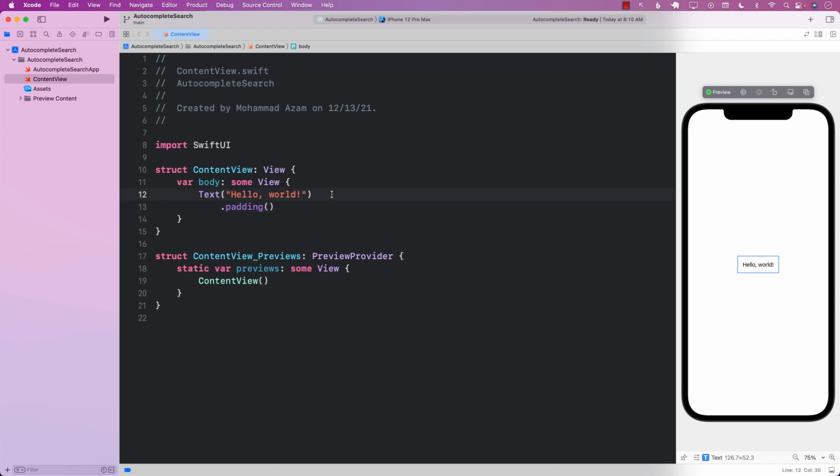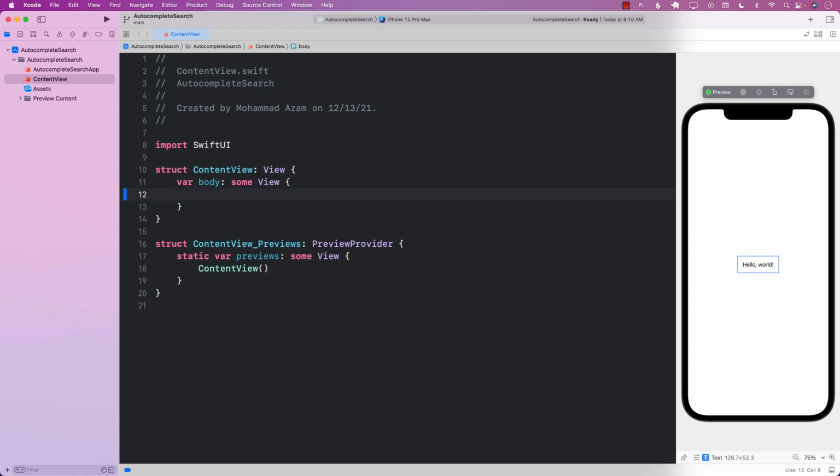And in this video, you're going to learn how you can perform an autocomplete operation when you are searching for a particular point of interest. This means you're going to start writing burgers and it's going to show you all the different burger shops near your current location. So let's go ahead and get started.